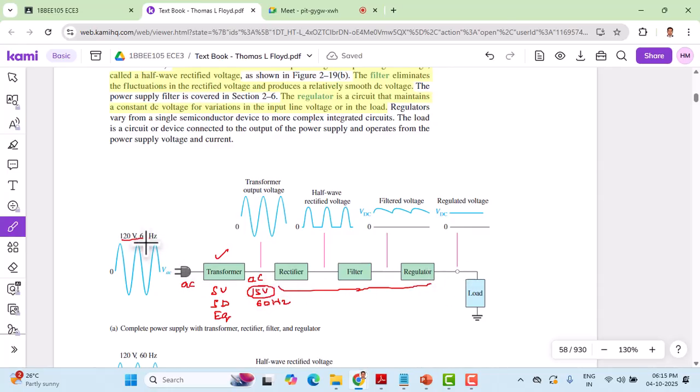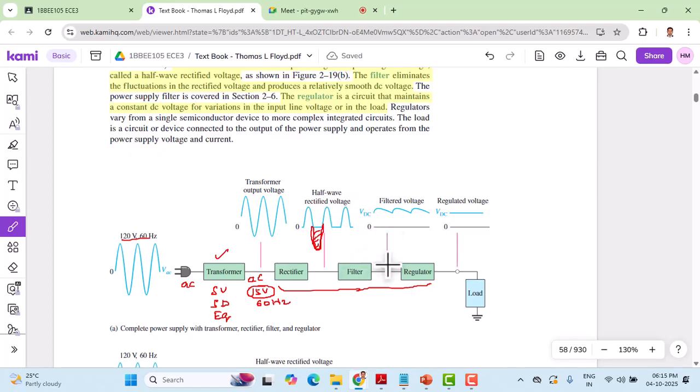Straight away we can't give 120 volts or 220 volts to the circuit, which has electronic components. So the rectifier, which is a preliminary block in the DC power supply, converts the AC wave, which is a full cycle, into partial cycles like this. If it is a half wave rectifier, the negative cycles are suppressed. You can see here there are no negative cycles, which have been suppressed by the half wave rectifier. If it is a full wave rectifier, you get all positive cycles here.